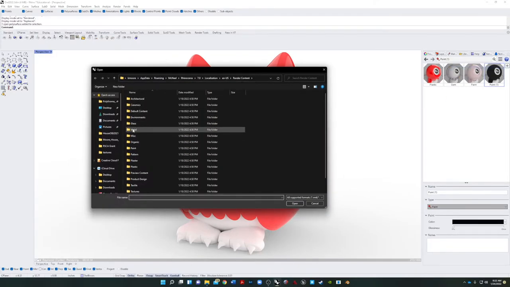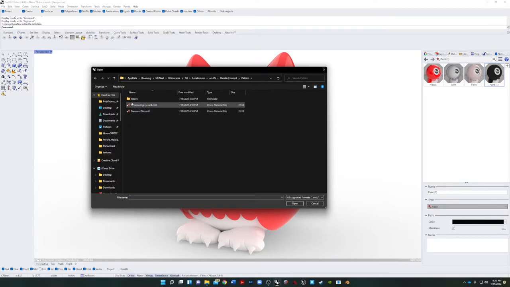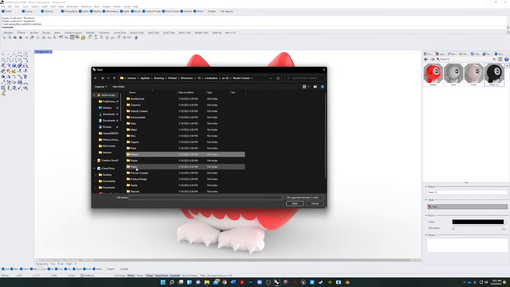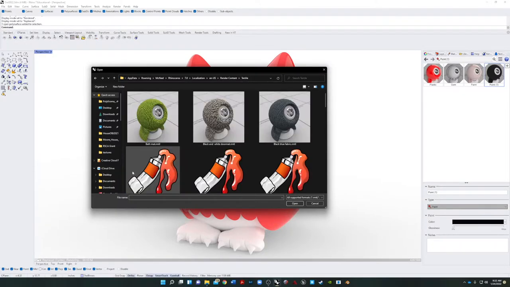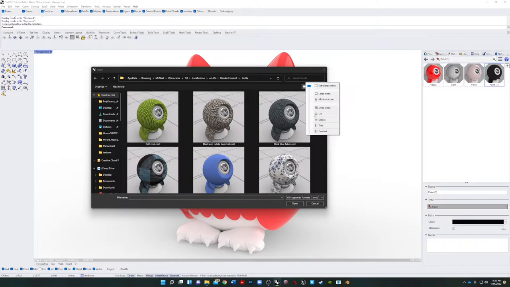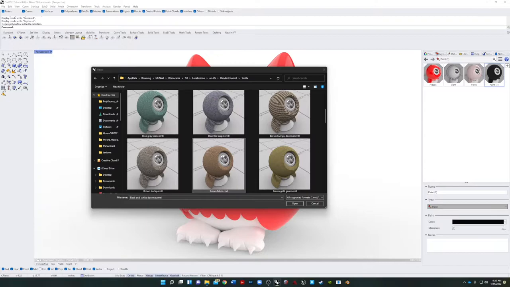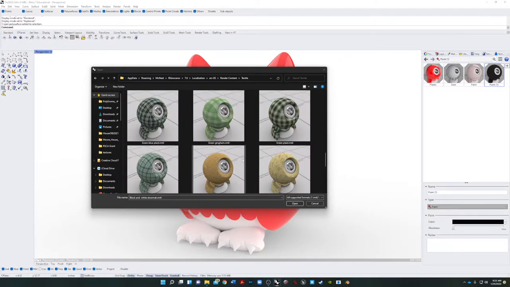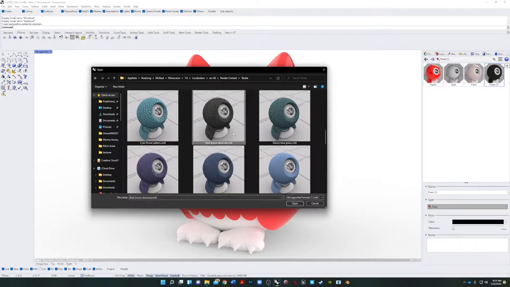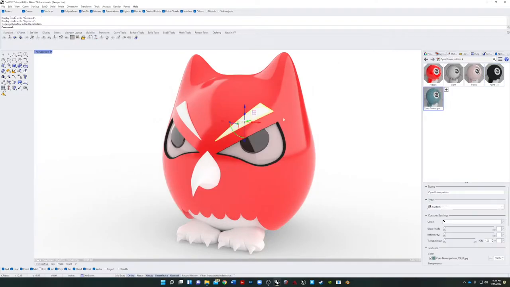Let's go maybe play with something like fabric. Textile. What is it called? And if you change your view from list to icons, you can see the different materials a little bit better. So I want something dark. Maybe a little bit generic, but how about flower? Let's see. All right, we'll try that. So I've got that clicked, and if I right click again, I can just assign to layers of objects. And if that pattern is too funky, we can always change it.